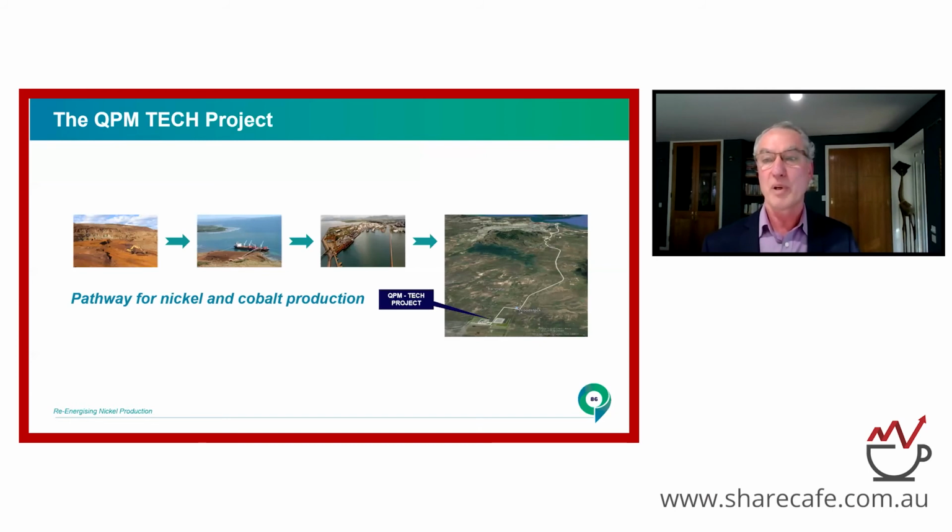I neglected to mention that POSCO are a very large ore miner in their own right in New Caledonia. We haven't had discussions with them about that, but that's also another option. The good thing, and it's a very good question, is New Caledonia produces a lot of ore, but it tends to be the bottom half of the ore body, the saprolite, which goes into pyrometallurgical processing. The top half is almost like a waste product. The only home for it is high pressure acid leach, and that's sort of out of love at the moment. So we're actually coming along. We could take either the top half, the limonite, or the bottom half, the saprolite. But what we're doing is we're actually manna from heaven for these guys, because currently they're high grade limonite ore. They don't have a home for it, and we're coming along and saying, here we are.